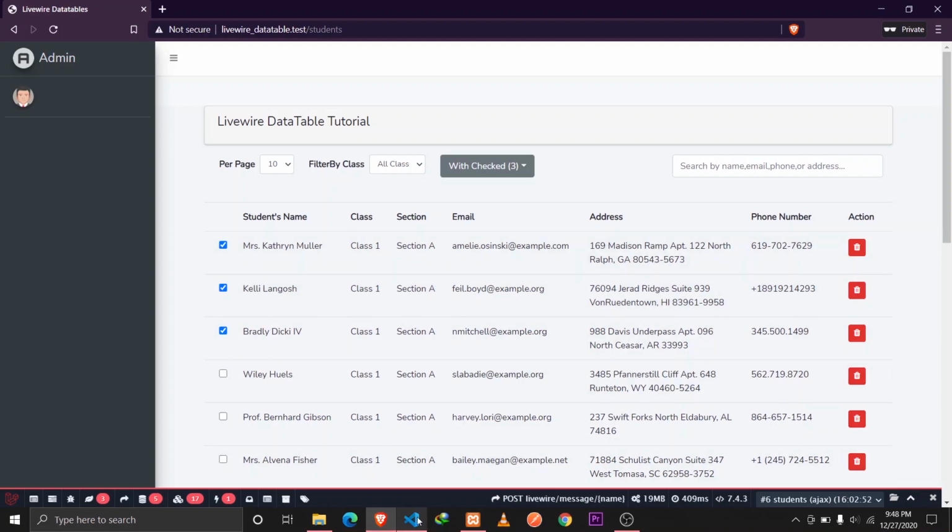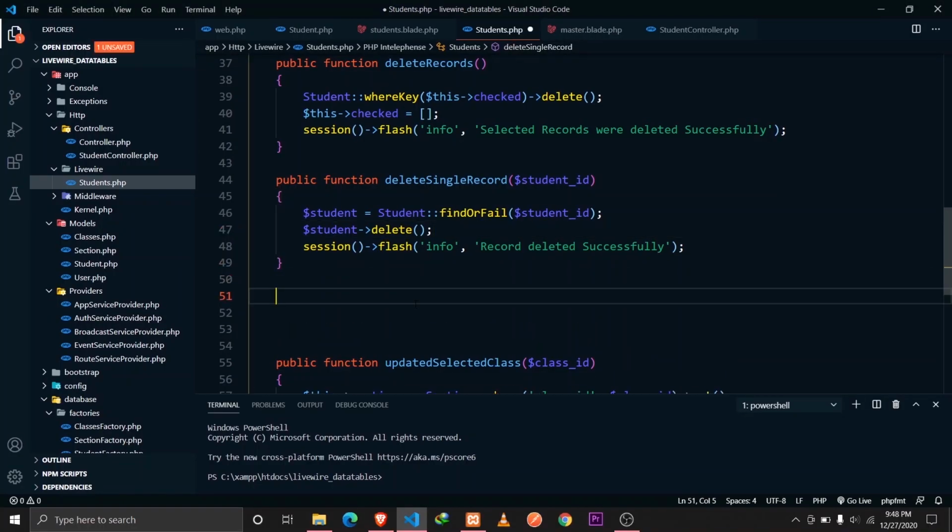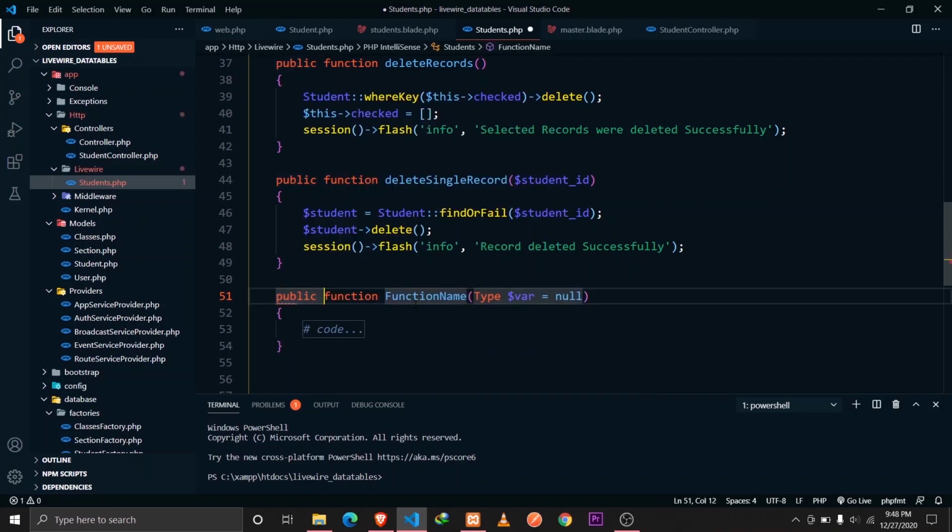So let's go to our students.php component, and define a function called is checked. So this is only gonna return a condition, a true or false value, whether the record is checked or not.